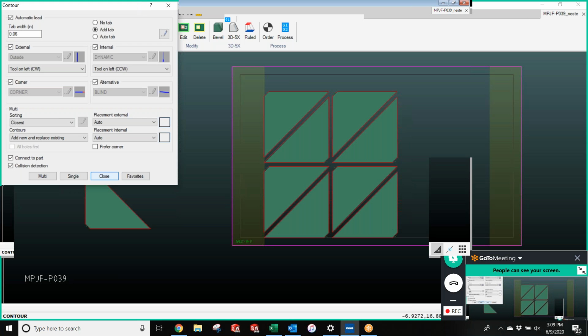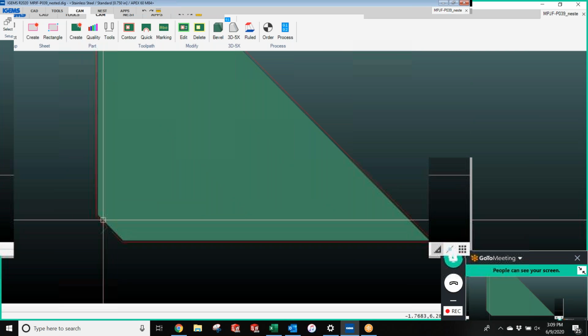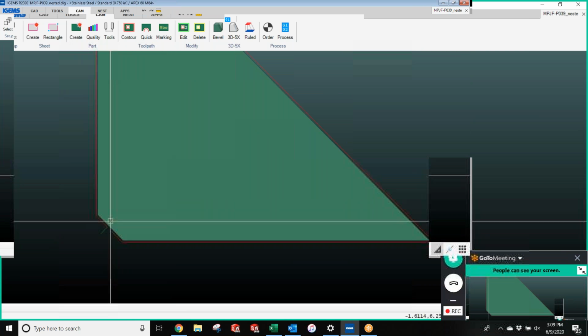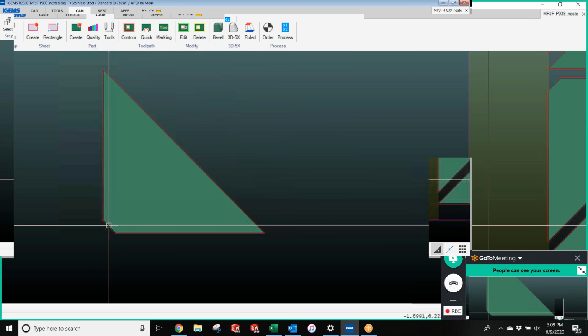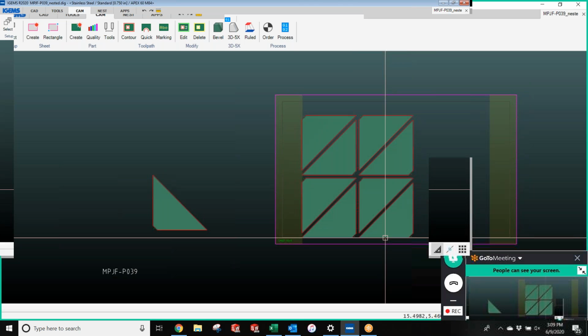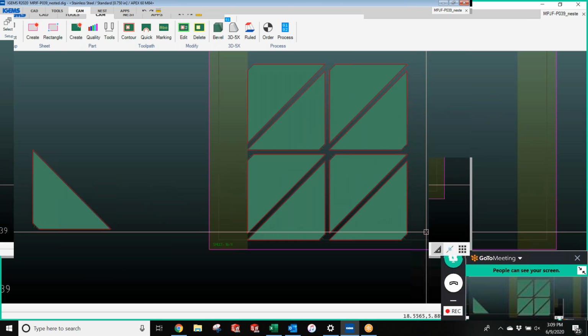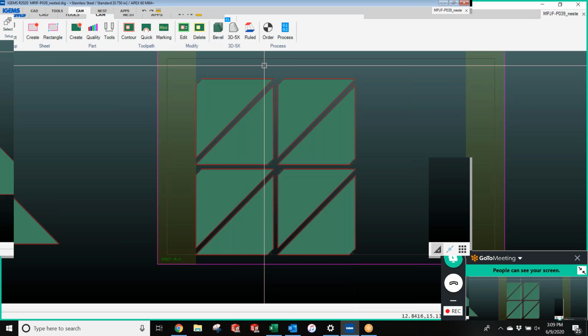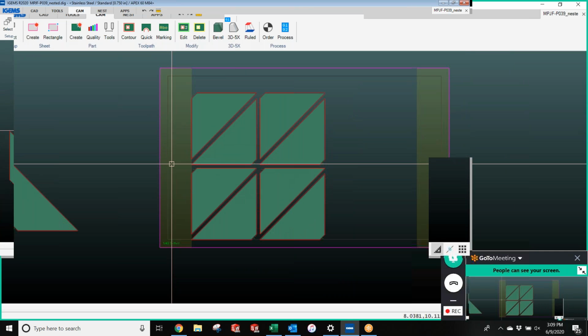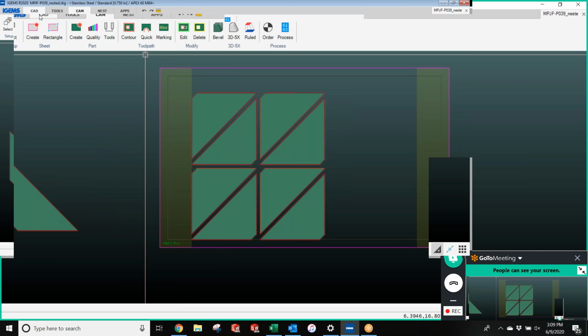Right. Yep. And I added a 60,000 tab, and then I could select that point. Right. So that's how I did this particular part. And I've got it tabbed here because this is the area that's not going to matter. It just has to clear a weld to be a gusset. But I didn't know if this part was created from the 3D 5X, if there's a way to add a tab after the fact, and we can look at another part at some point. Yeah, you can do that once you pull up something, and we'll run through that.